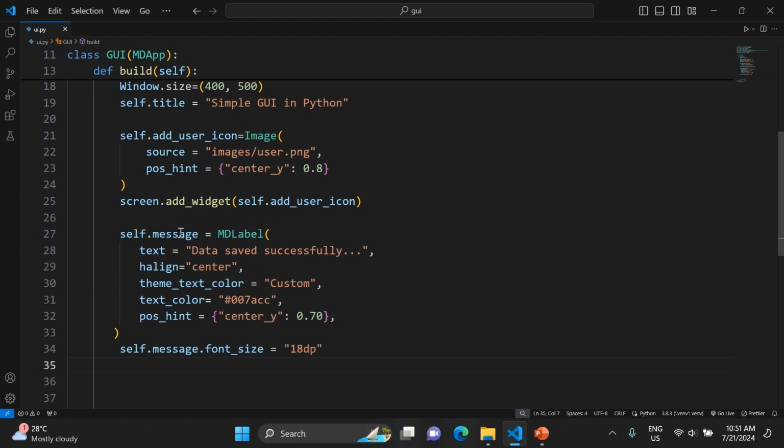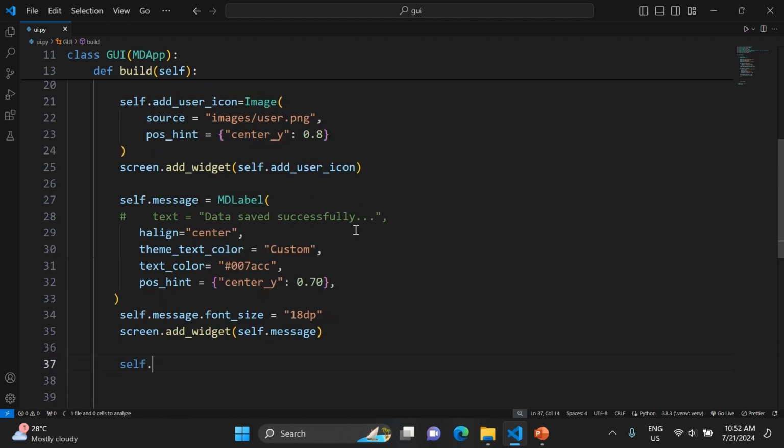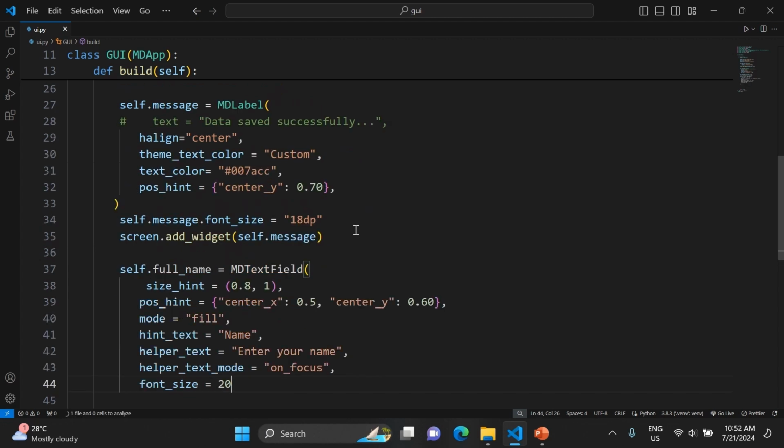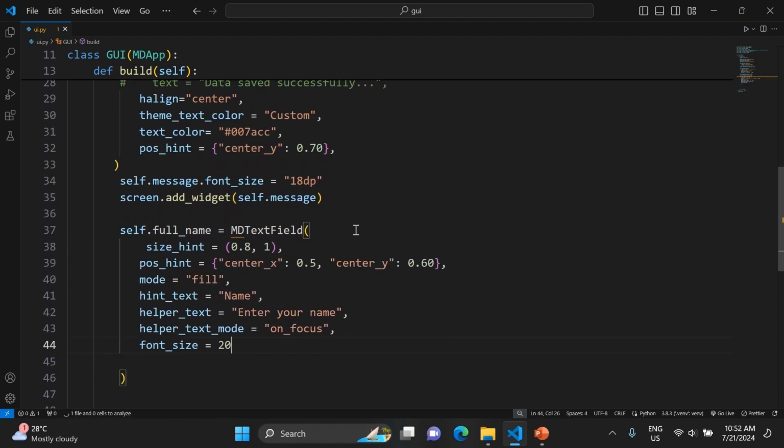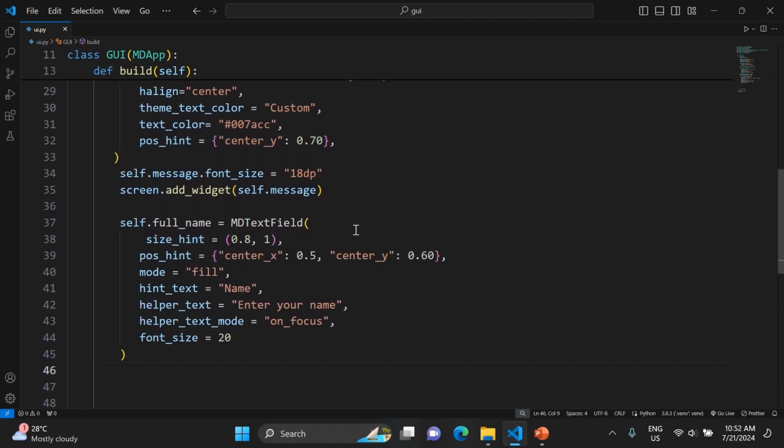The message will be at the middle, so it will be underneath that icon that we added earlier. So we'll create it how you want it to be, but it's going to be under it. Then the size of the text and so on. Then we'll add it to the screen. Then we just add the other ones like first name or full name.